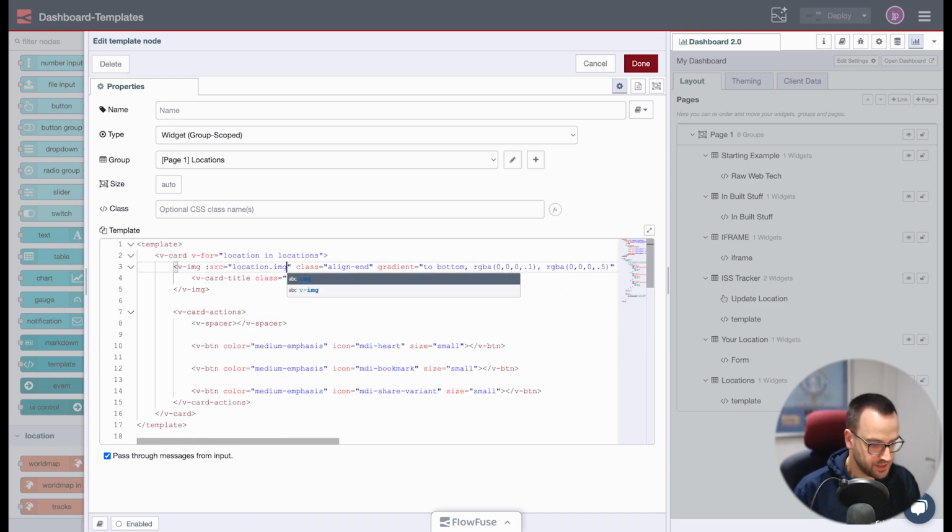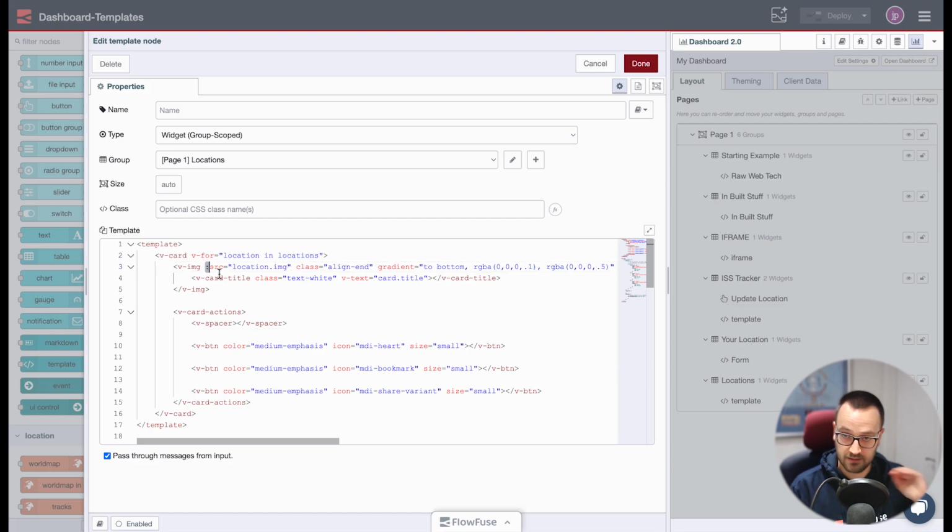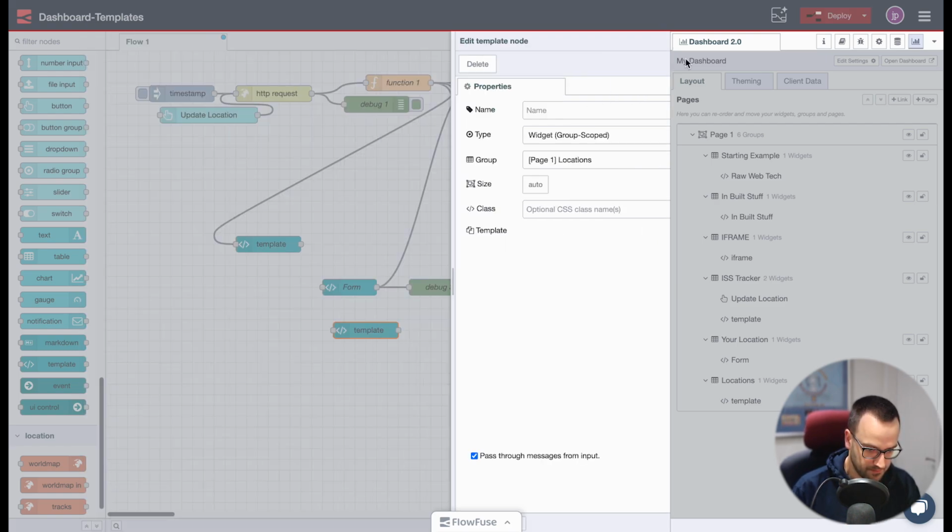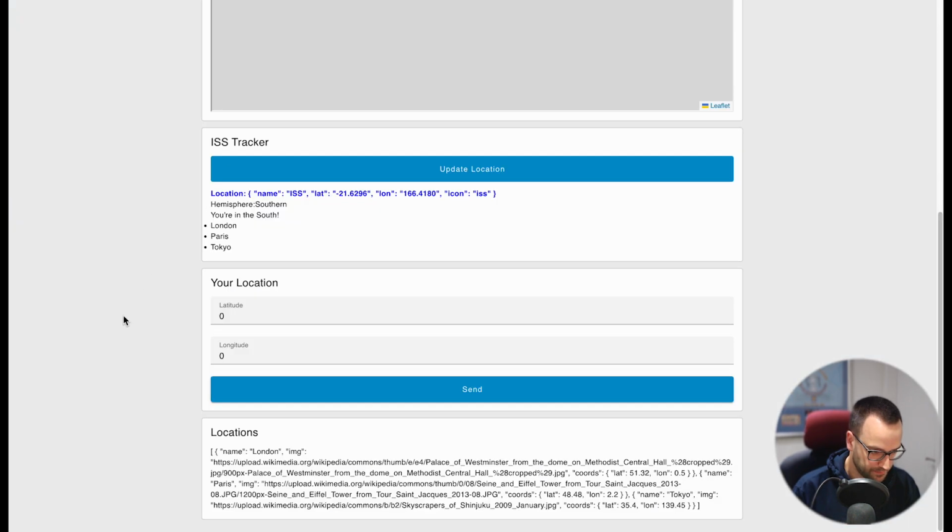And remember how I mentioned that you can put a colon in front of anything and drive it by that. So here we're driving source now by a variable, location.image. vText is a thing that Vuetify do. That's not necessarily a standard Vue thing, but that's going to be location.name. So just to quickly check what that looks like right now.